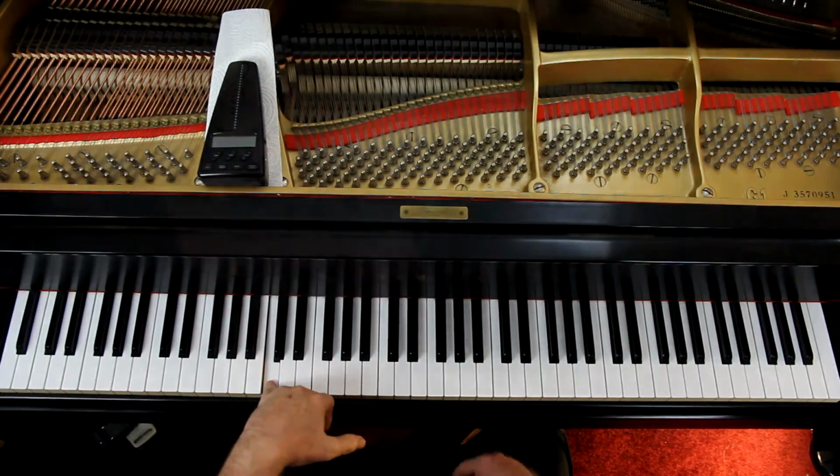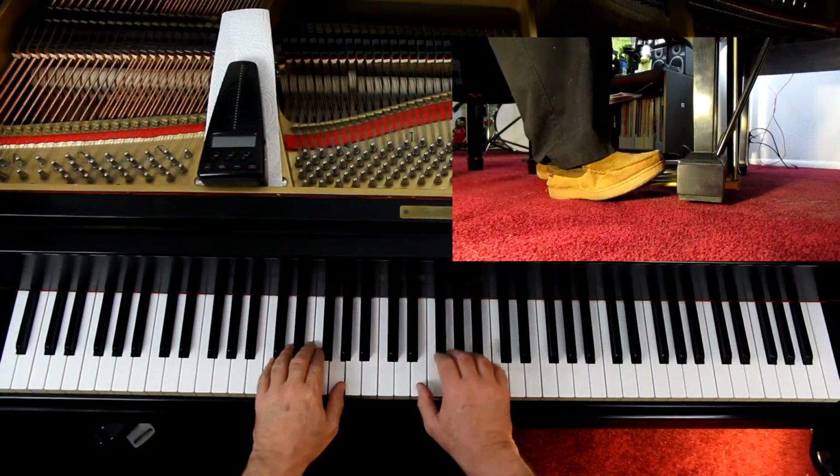Right at the beginning, they're indicating lift the pedal up on the last beat of the measure. And I agree. Lift it up on the fourth beat. You've got to hold the half note down in the left hand for a full 2 counts, but you lift the pedal up just the same. So, for instance, the first few measures with the pedal would be that.